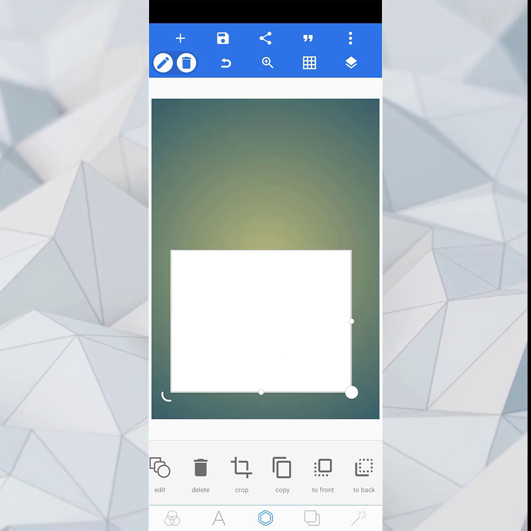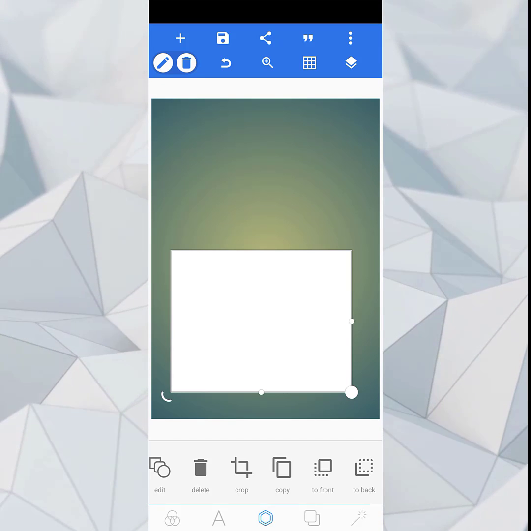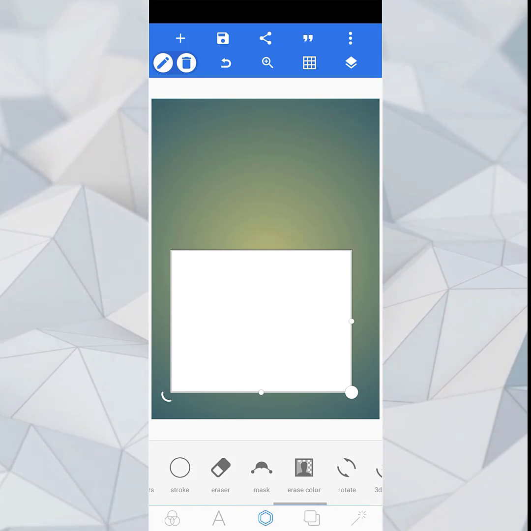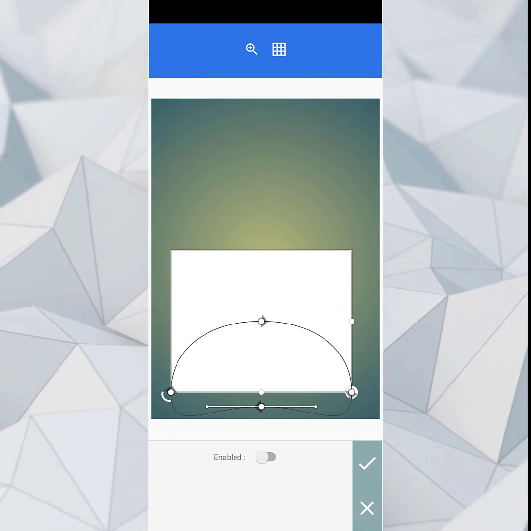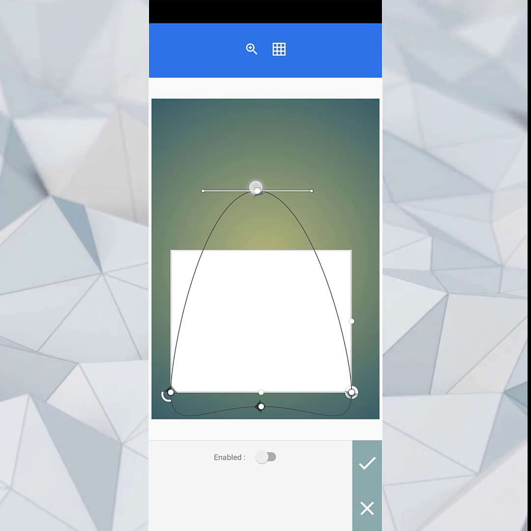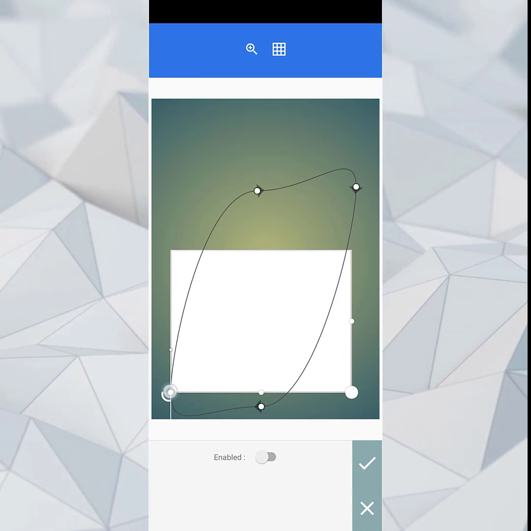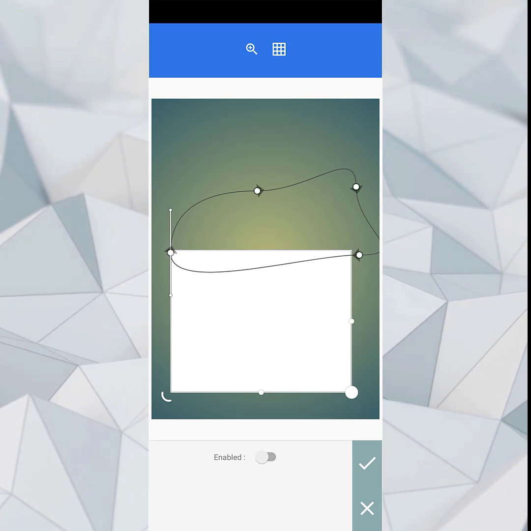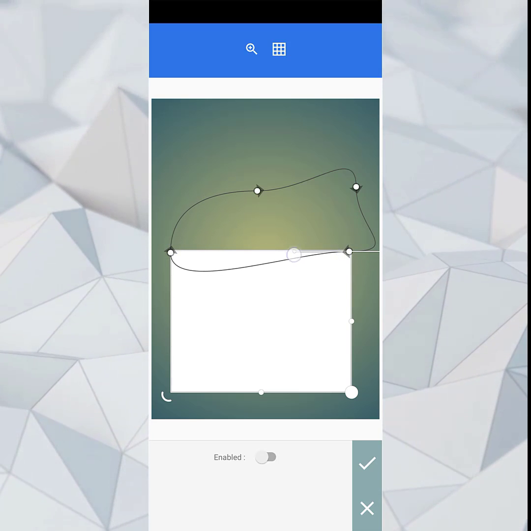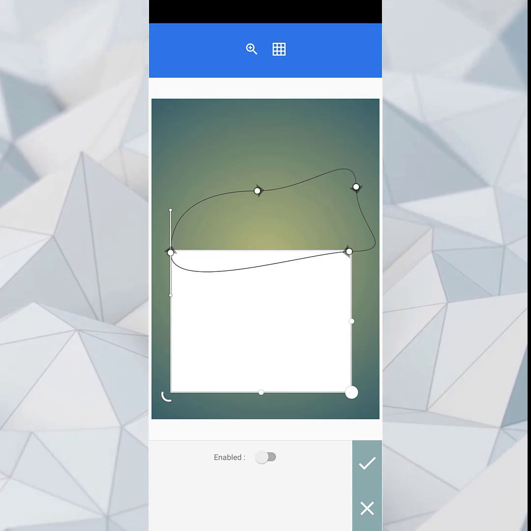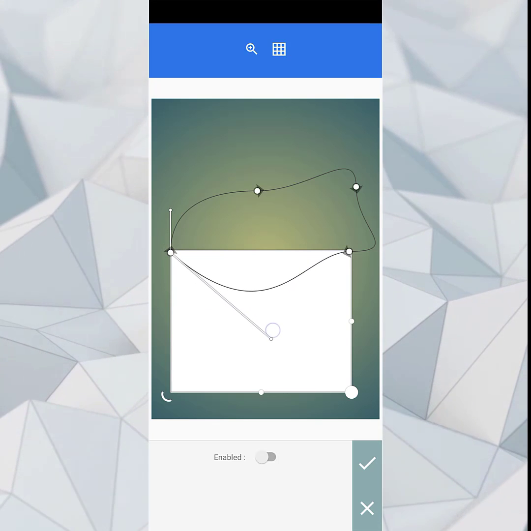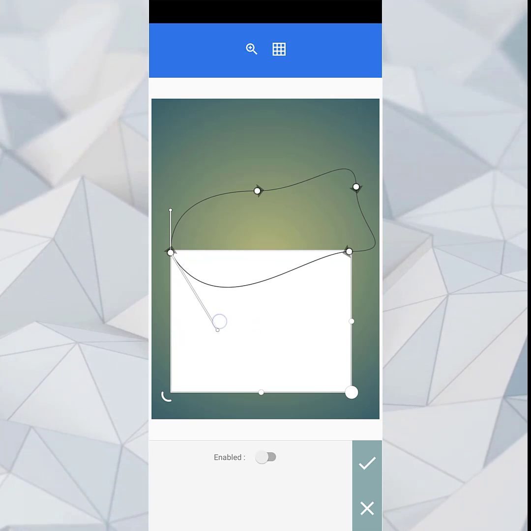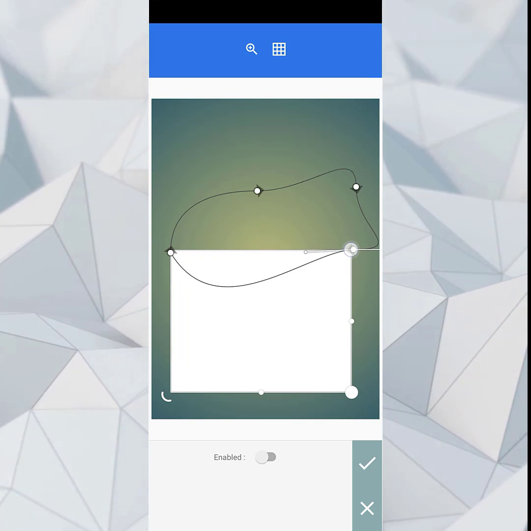I want to get another type of shape from this square shape. It is very, very simple. I scroll down to where I have my mask tool. Don't forget, I click on the mask tool, then I drag it up this way. You see that? Then I use this antenna to adjust it. You see, I'm bringing it in, I'm taking it out. So I use this antenna to adjust it this way.